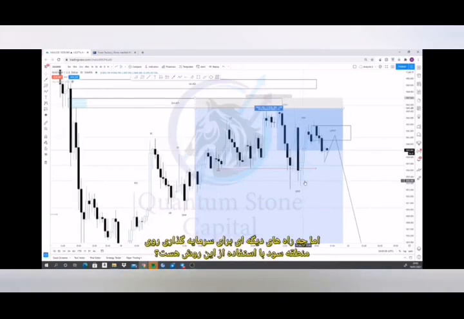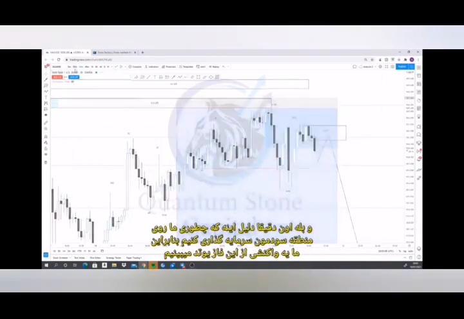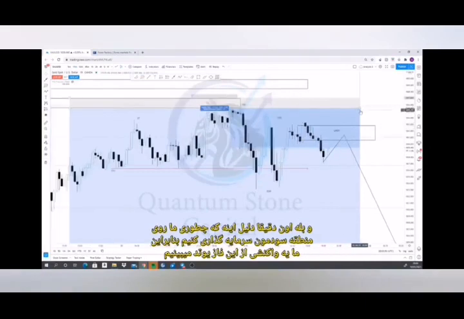But how else could we have capitalized on this trade using the area of interest methodology? I believe someone did point out that gold came to a retracement, and it looked like it was going to sell down to lower prices. And yes, that's the exact reasoning on how we capitalize on our areas of interest.